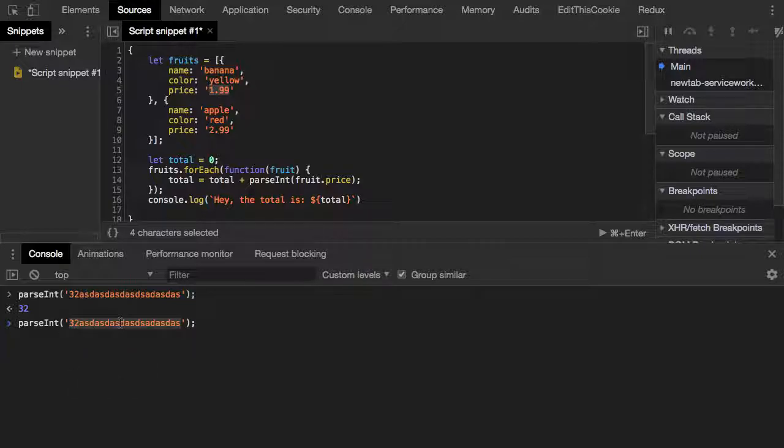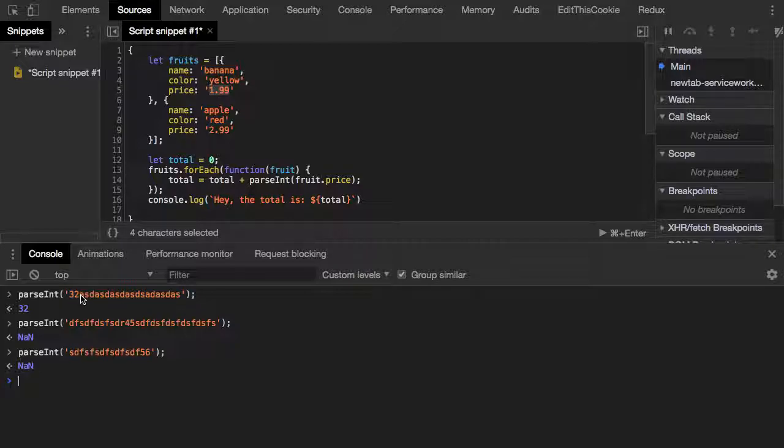But if you put some letters in the middle, you get not a number. You see? So it's weird. And what if the other way around? If we had a number at the end, it doesn't work either. So parsing starts looking at the string, and if at the beginning it finds a number, it keeps analyzing.